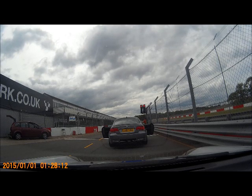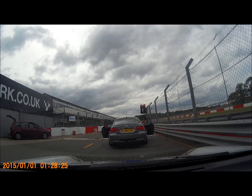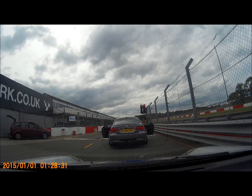Once it's in the corner, the dampers really don't do anything. They just modify the transition. So as you turn into a corner, the dampers will do this. Once you're in the corner, they're static. They've moved and they're going to be in one place. So it's only really on turning, by stiffening up the rear or softening off the front, whichever you prefer. It just alters the balance. That just gives you that little bit more bite on the way in.